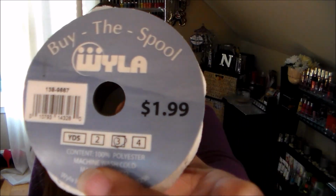And then I went to Joann's to see what they had because I always get their flyers with the coupons and stuff like that. So I wanted to see what they had on clearance or whatever. Missed out on all the fall stuff, which I didn't need any anyway. But I did get a couple of items. Again, I got some more of the lace trim for some DIYs. These were $1.99, and then I used a 40% off coupon on one of them, which took, I think, 80 something cents off.